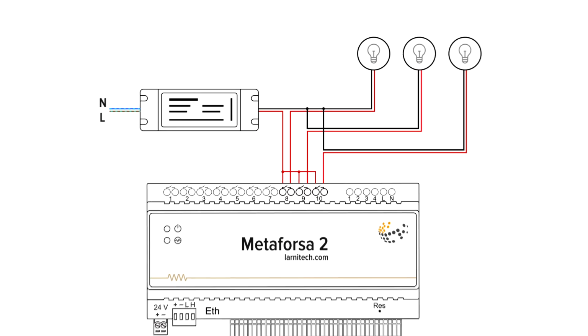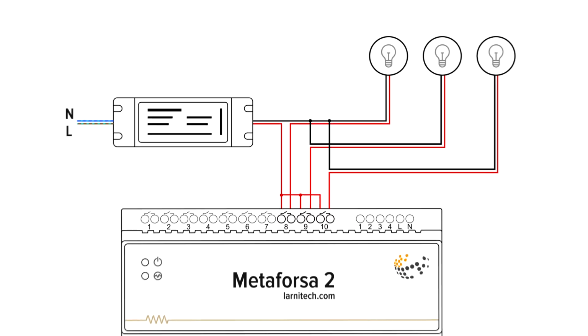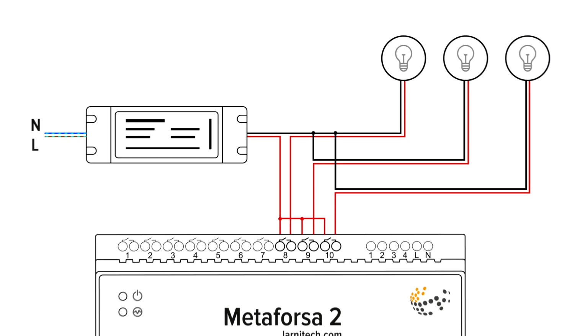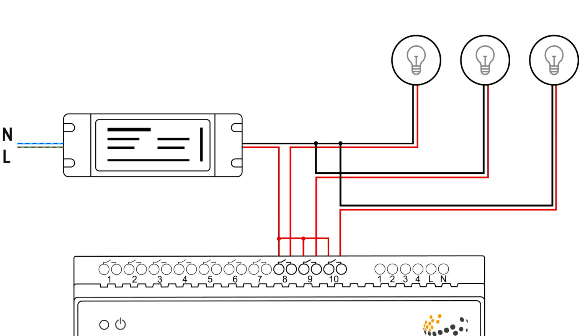If multiple groups of low-voltage lighting are used, a single power supply unit of sufficient power can be used. The output of the power supply unit is connected to relay channels, through which the lighting is connected. By closing the circuit, the relay supplies voltage from the power supply unit to the lighting.